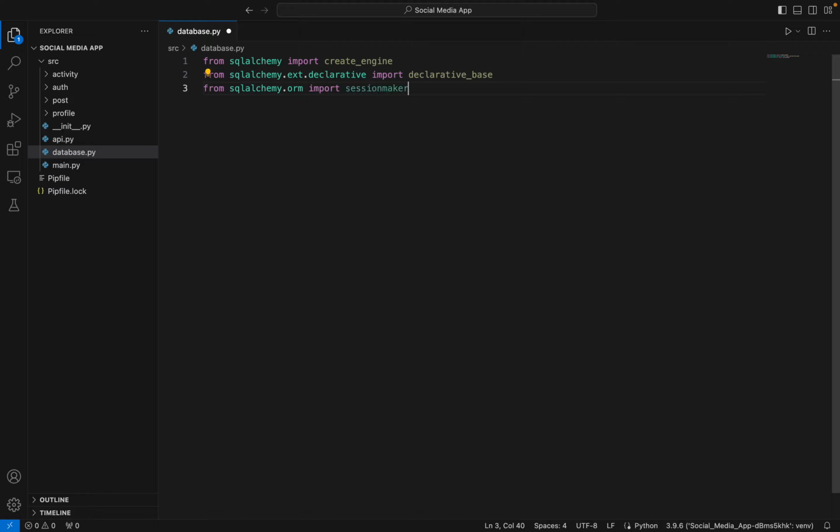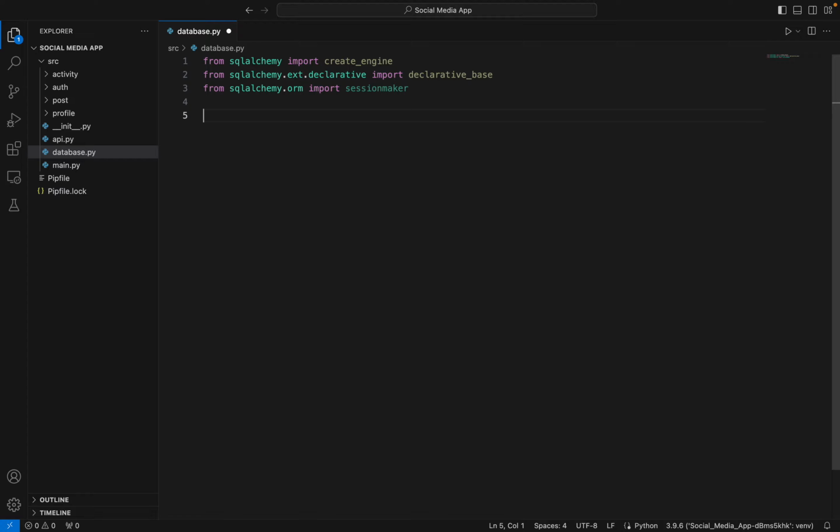For every API request, we need a session. So we'll have sessionmaker, and here we'll be using our simple SQLite. If you want to use PostgreSQL, you can even use that if you have set it up locally, or if you want to use some server online, that also we can use. Or I'll try to make a video on how to use PostgreSQL online.